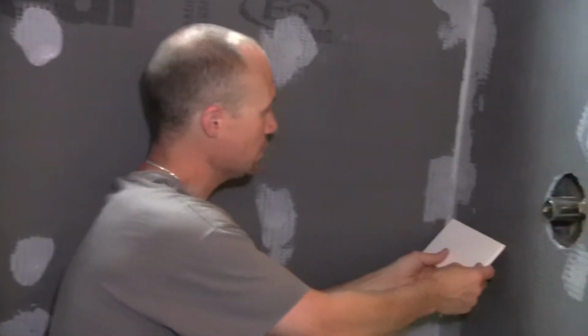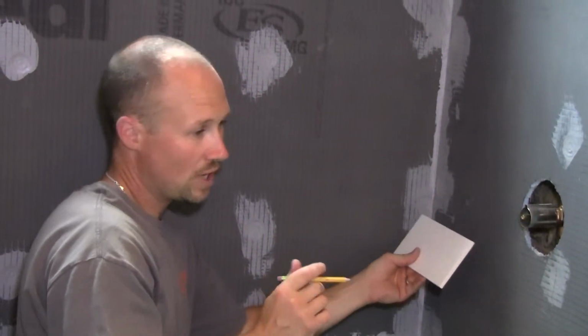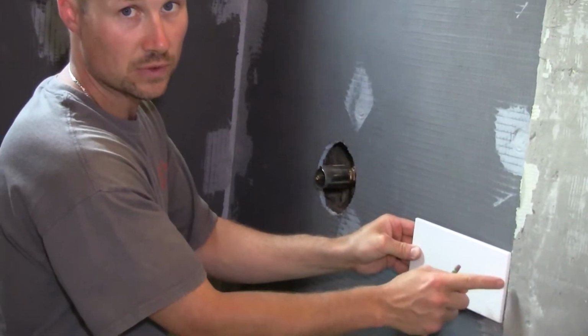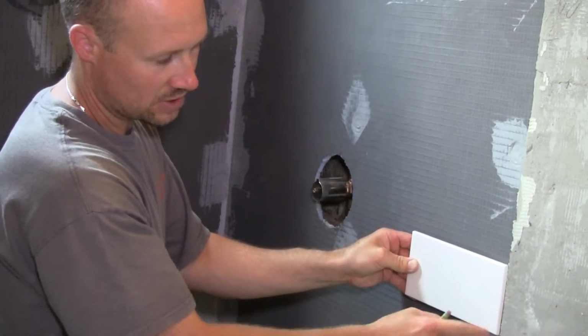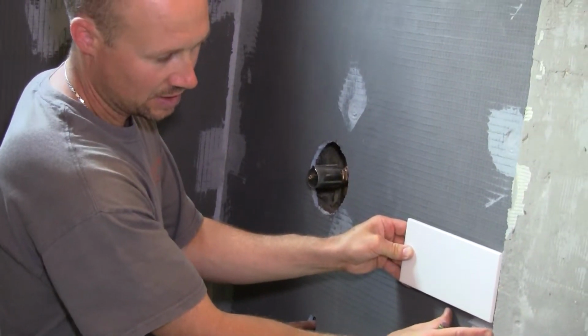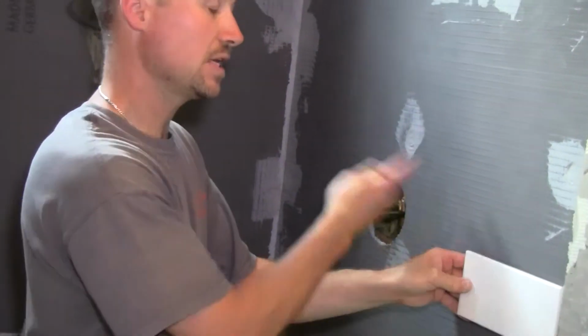You can also do what's a third stagger pattern, or even up to a fourth, and I'll show you that later on. So just because this one's a small piece doesn't mean it's the end of the world. Because what I like to have, if possible, is full tiles on the outside edges. It looks nicer. Obviously we'll need to cut to have half tiles here, but it's way easier and obviously faster to work to put a full tile on and keep going.